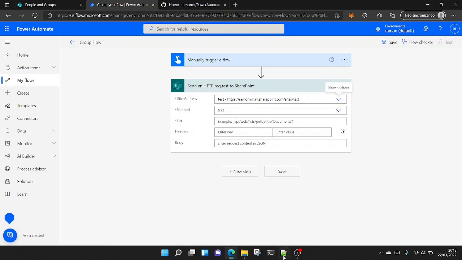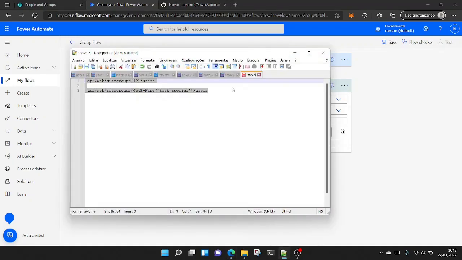And we have 2 different options basically to get the right group information. For example, I was playing around a little bit earlier before doing the video, and basically I was calling it test special. I can just remove it here. I can just remove this number here as well. This is basically going to be either the group number, right? Or this is going to be the group name, right? Those are 2 different API calls that we can do to fetch the users, right?